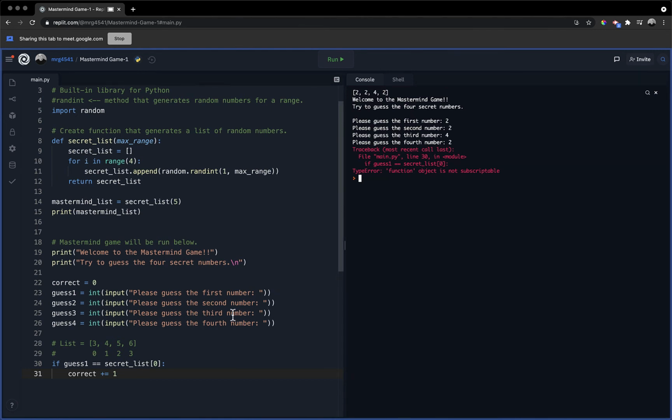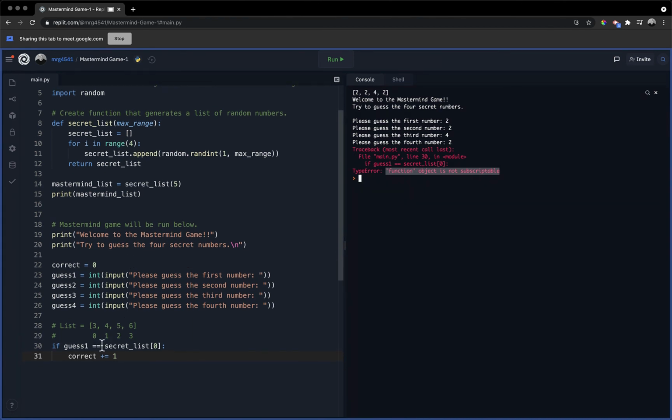And so it is saying, ooh, so notice right here, it says function object is not scriptable. I don't really expect you guys to know what that means, but here's what it means. I called a list called secret list. Notice that is actually the name of my function. My actual list is called Mastermind list.